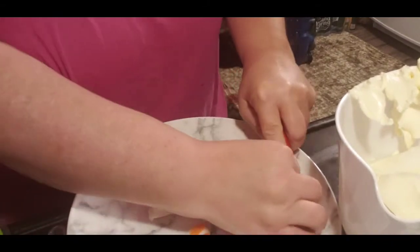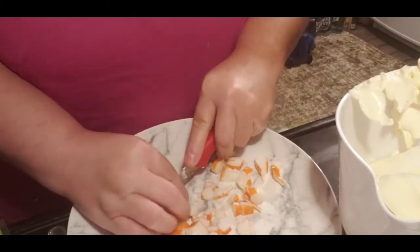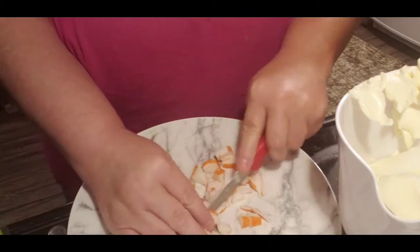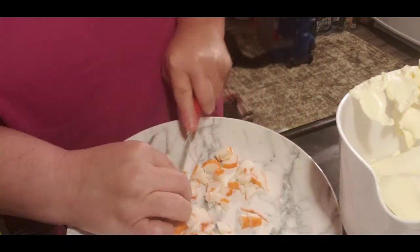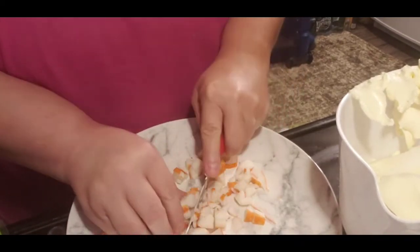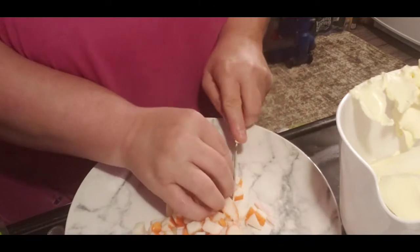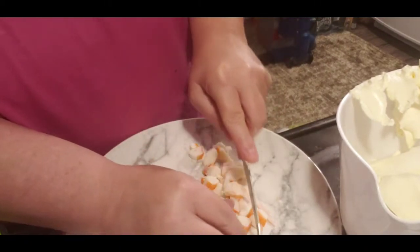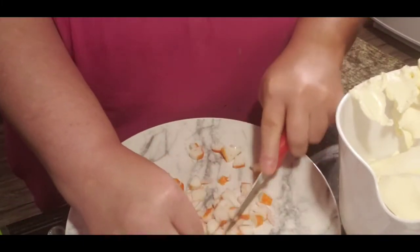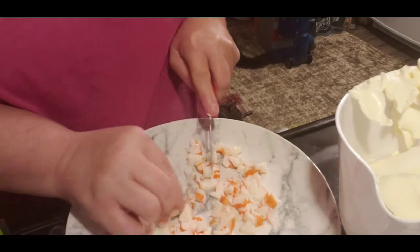I'm just going to cut them up the best that I can. Now, you can either leave it like this or you can add other spices to it — which that's what I'm going to do. I'm going to put a little bit of garlic powder, some Worcestershire sauce. I'm not going to put green onions, but you could, and you also could put sriracha, but me and spicy don't do good. So we're not doing that today. But if you guys like it that way, go for it.